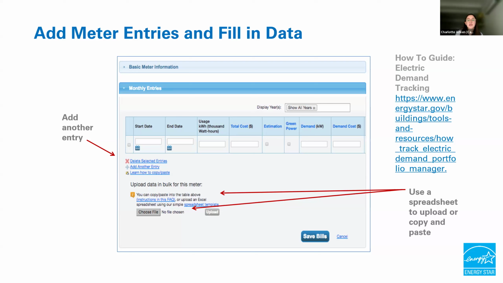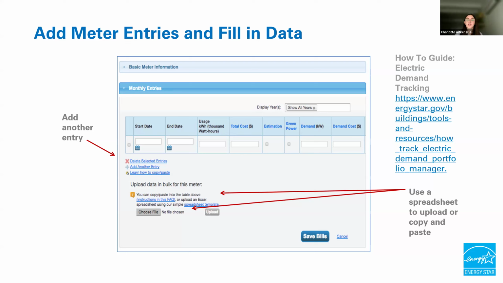For the most accurate metrics, enter the start and end dates on your utility bill. If the start and end dates fall in the middle of the month, you'll need to enter 13 billing periods in order to get a complete 12 calendar months of data. So let's say your bill starts December 15th and it ends January 15th, you will have to add a 13th bill just to cover those 12 complete months.